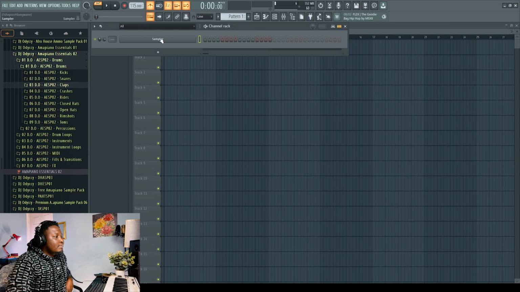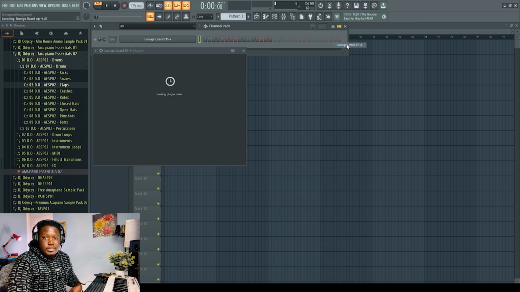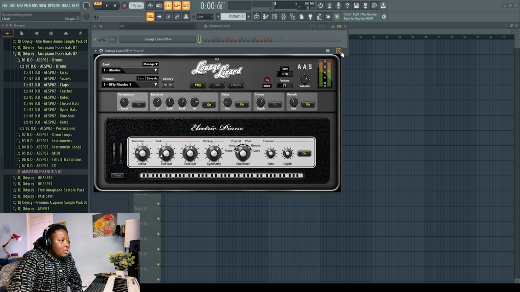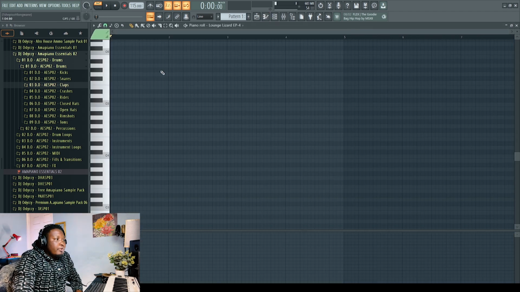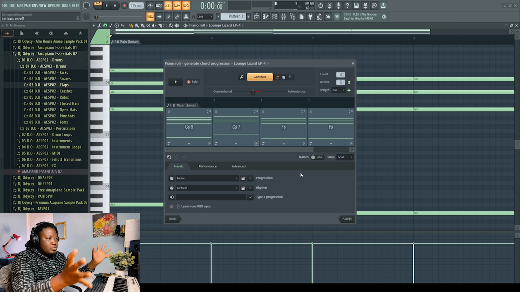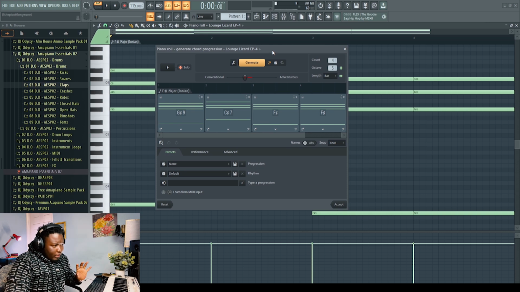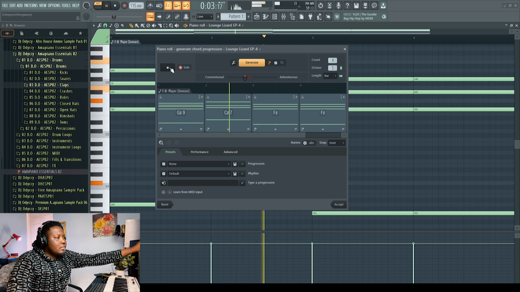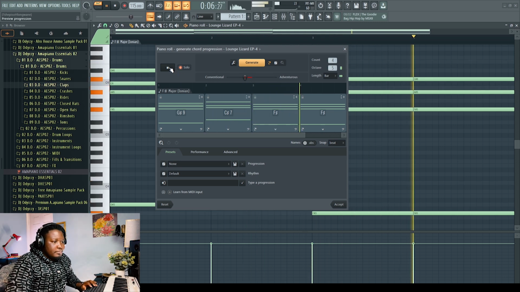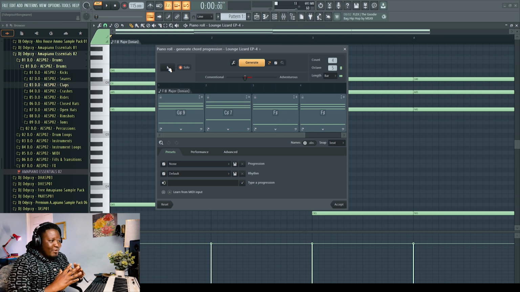All right, we're gonna put in something like, let's say Launch Lizard today. And the preset is fine. So we're just gonna generate some chords. We get in the piano roll, and up here, you go to generate chord progression. And immediately it shows you some chord progressions as you start, right? So what I've noticed now is that, let's play this first. I don't like the first chords that it gave me, but if you like them, it's good for you, you know? Or maybe this is too loud for me.